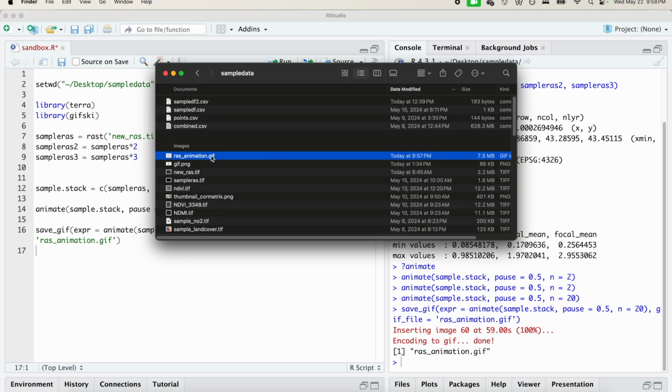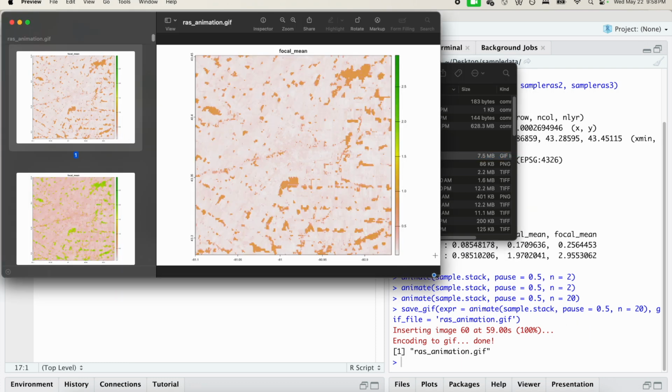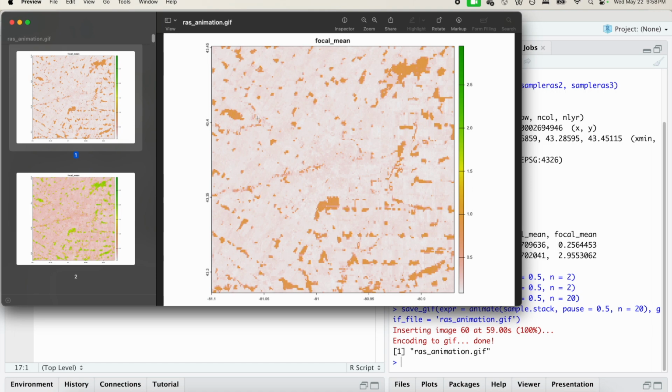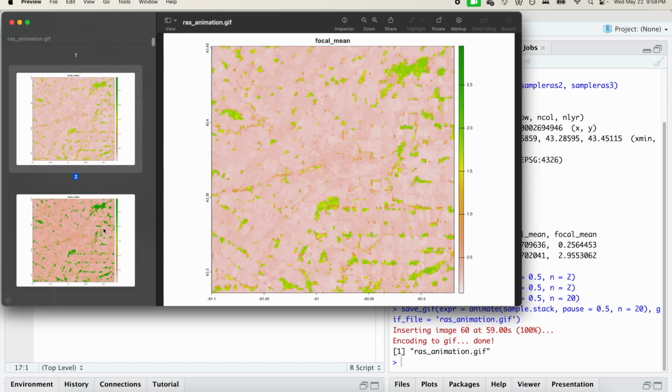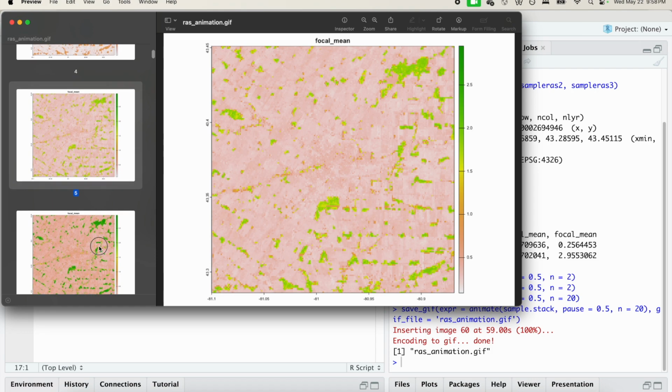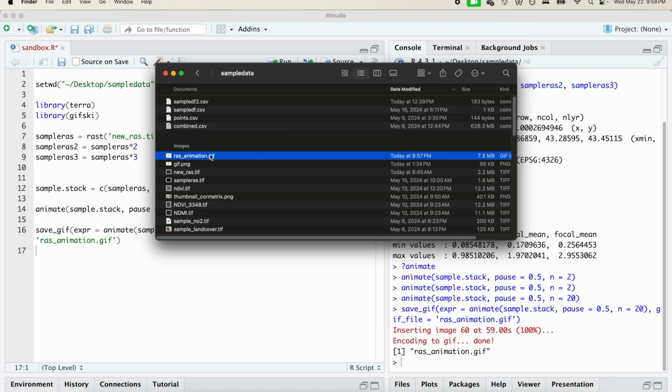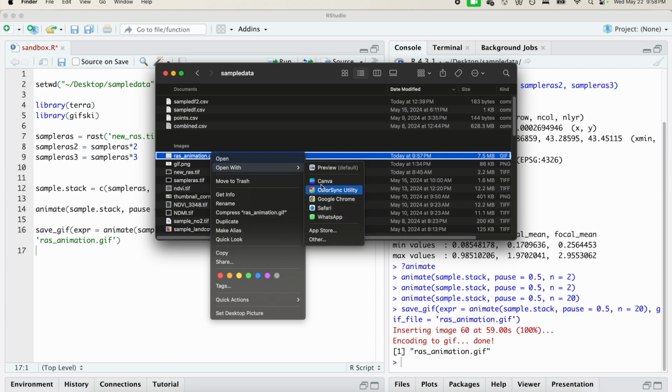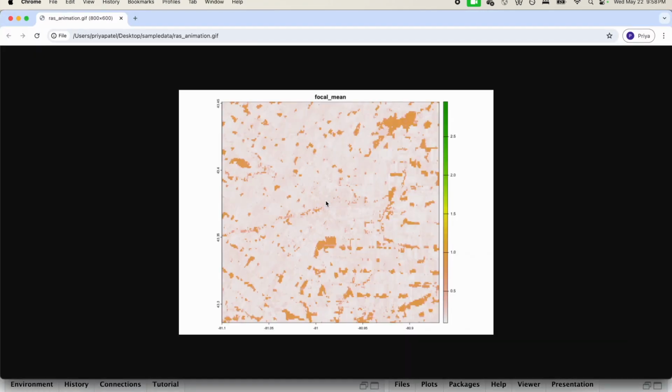It's important to note that if we were to just open it using a default application, it may not open properly. I'll show you what I mean. So you can see that when we just open it using the default app, which for me is like a PDF viewer on my MacBook, it doesn't actually make any sense. It's just a bunch of images. So what you want to do is right-click on it and then open it using some sort of web browser. I'm going to use Google Chrome. That's how you see the animation animated, flipping through all the images. It looks really cool when you have some interesting data to present.